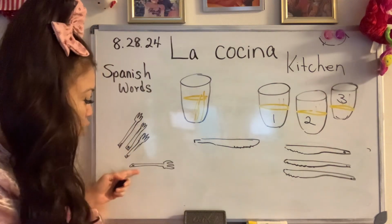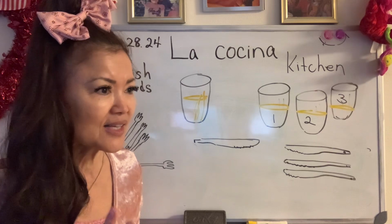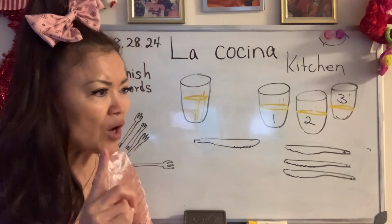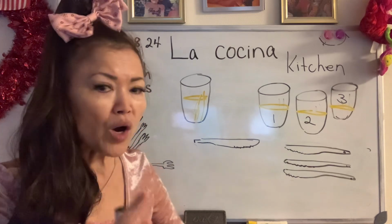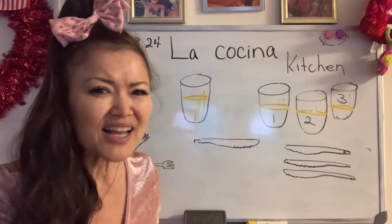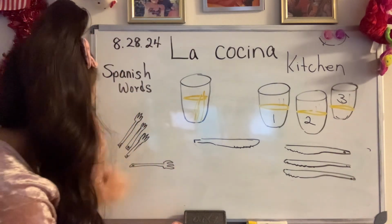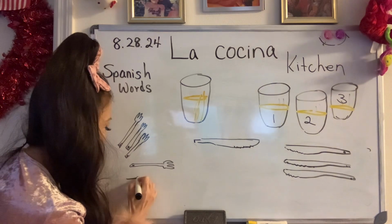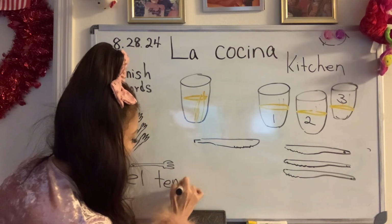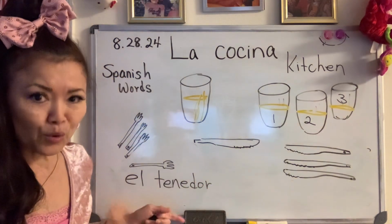Dry eraser. So one fork is called singular, right? Singular. One. Only one is a singular. One book, singular. One cup, one glass, all singular, okay? Can you say that? Singular. Very good. So singular is going to be el tenedor. El tenedor. Very good. El tenedor, okay?